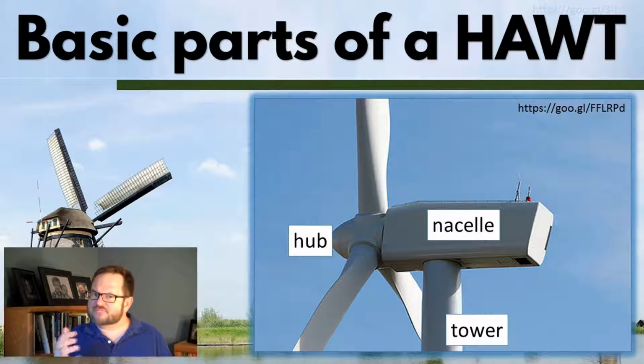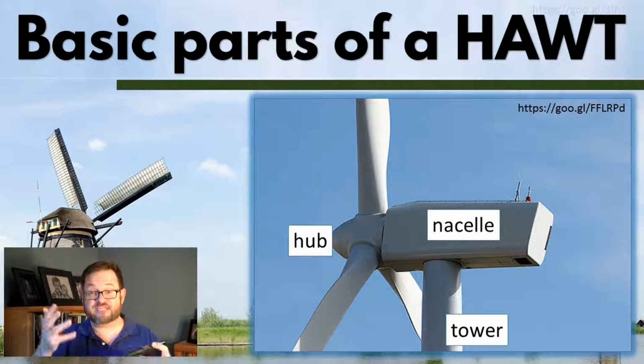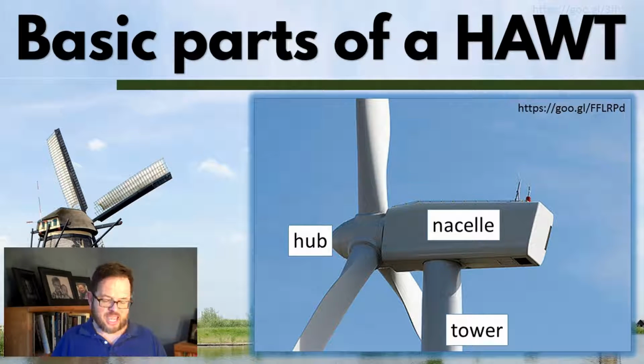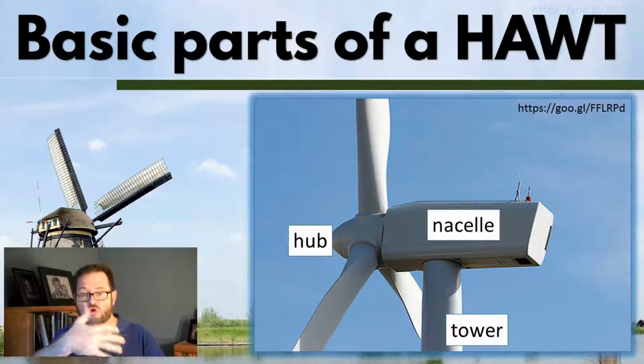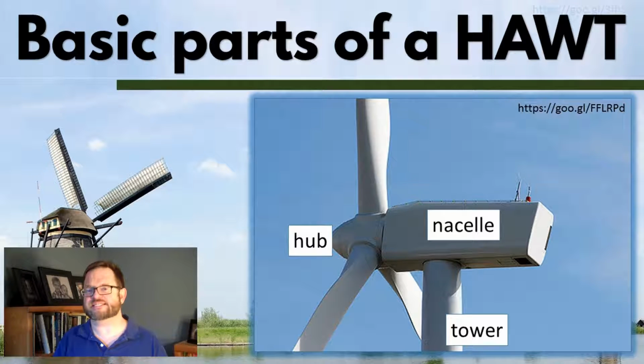Alright, let's talk about some more parts here. Again, I just highlighted the hub to keep us going. As we've used the word 100 times already in this class, the superstructure that is lifting the hub to the hub height of the turbine is called the tower. And the rest of the works of the wind turbine is inside of a small room-like structure called the nacelle. Nacelle is a weird word.